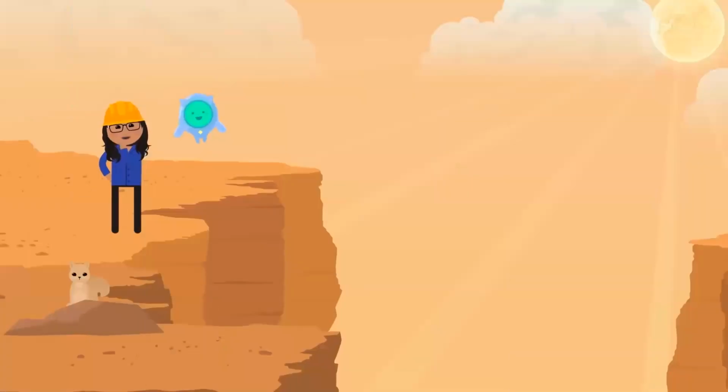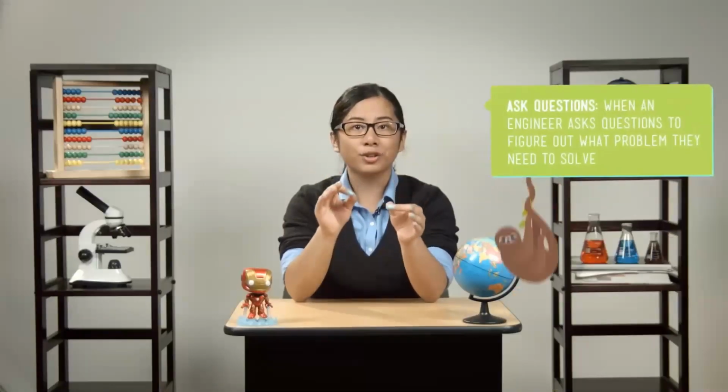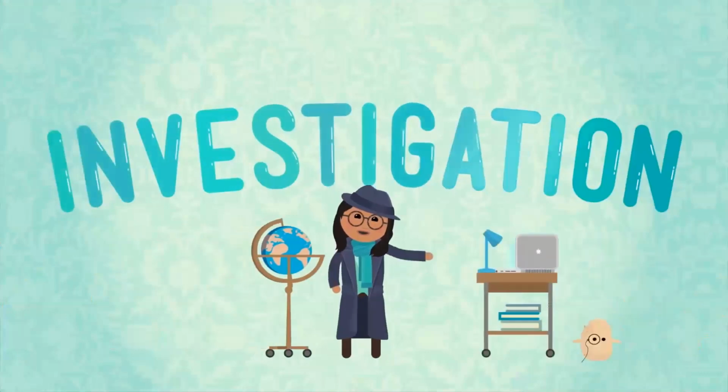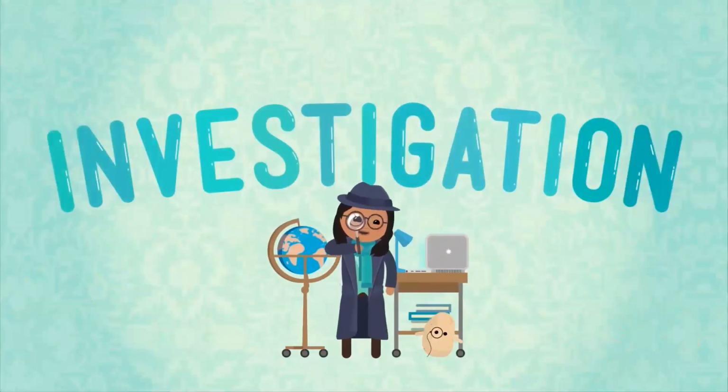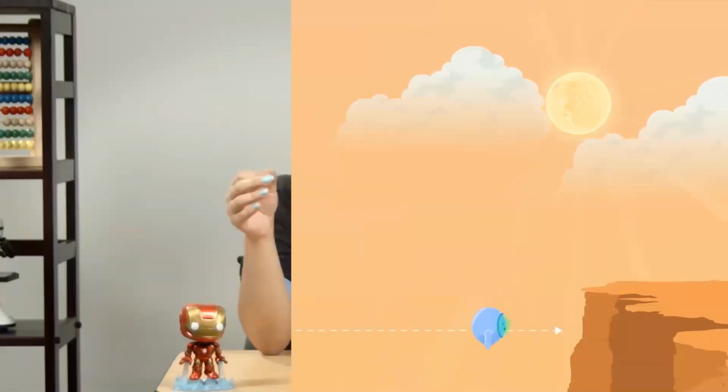We can do better. If I was an engineer and found myself on one side of that huge canyon, here's how I'd go about identifying the problem. I'd ask questions, a lot of questions, all the questions. I need to cross this very big canyon. But is that my actual problem?